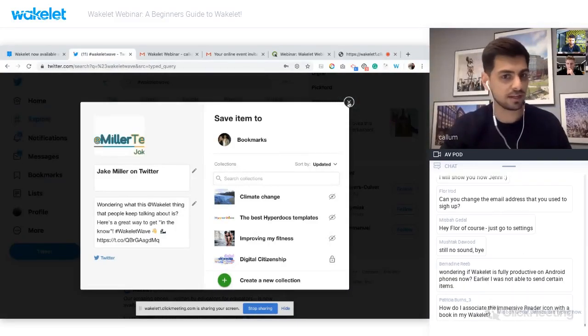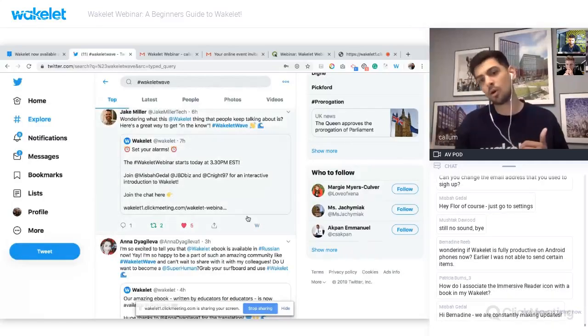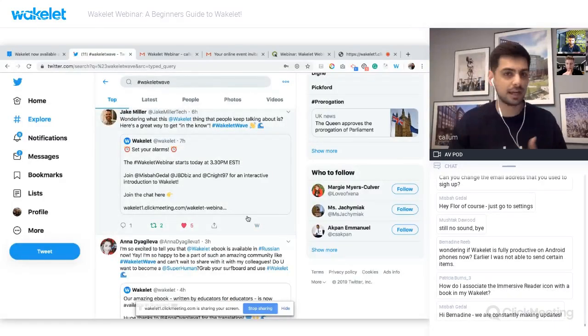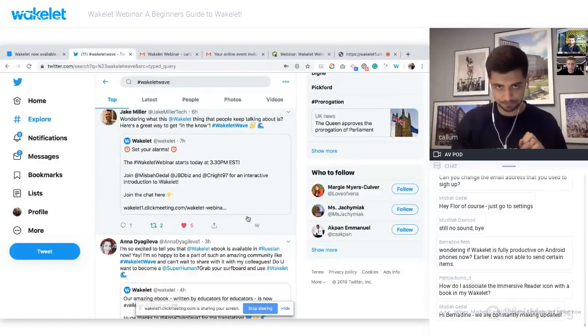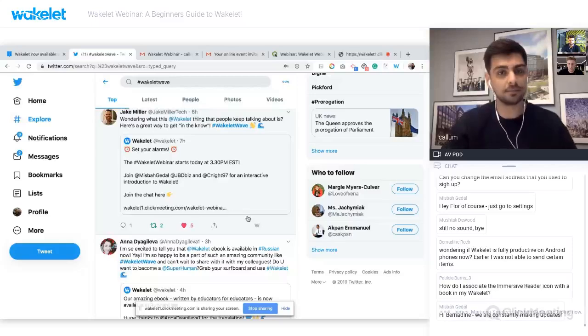So rather than just favoriting a tweet, which you may go back into your favorites and try and find and view again later, you can just scroll through, click the Wakelet W, and save it.